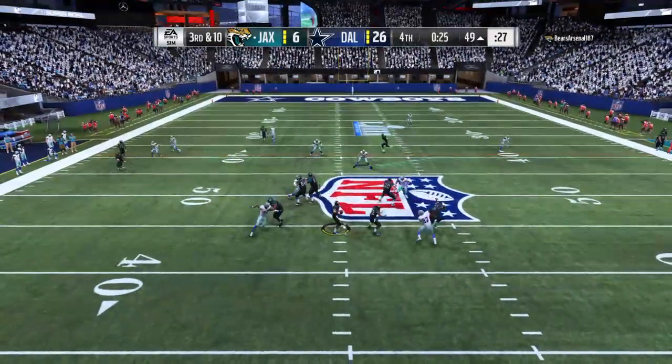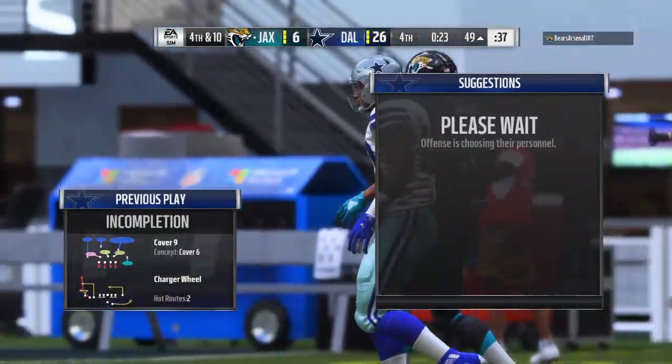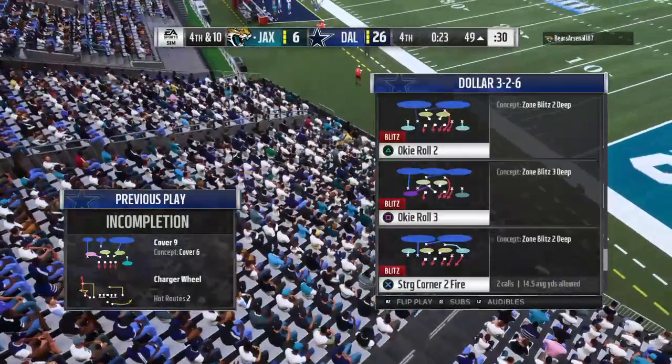To throw again is Wilson. And this one is incomplete. Try and get it all back with one big shot right there, but even if successful, that doesn't get them all the way back to where they need to be. Can't totally abandon throwing the ball underneath as well.